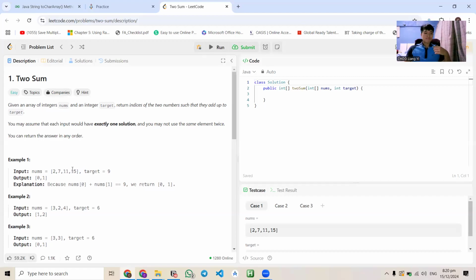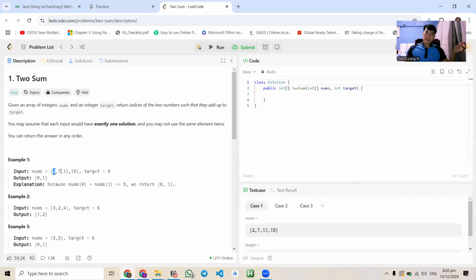So I think the easiest way is you go through every single number and try to add another number to it. For example, 2: let me add one more number, 2 plus 7. Okay, 2 plus 7 is 9, but let's say it's not, then this is not 9. Then 2 plus 11, is it 9? No. 2 plus 15, is it 9?